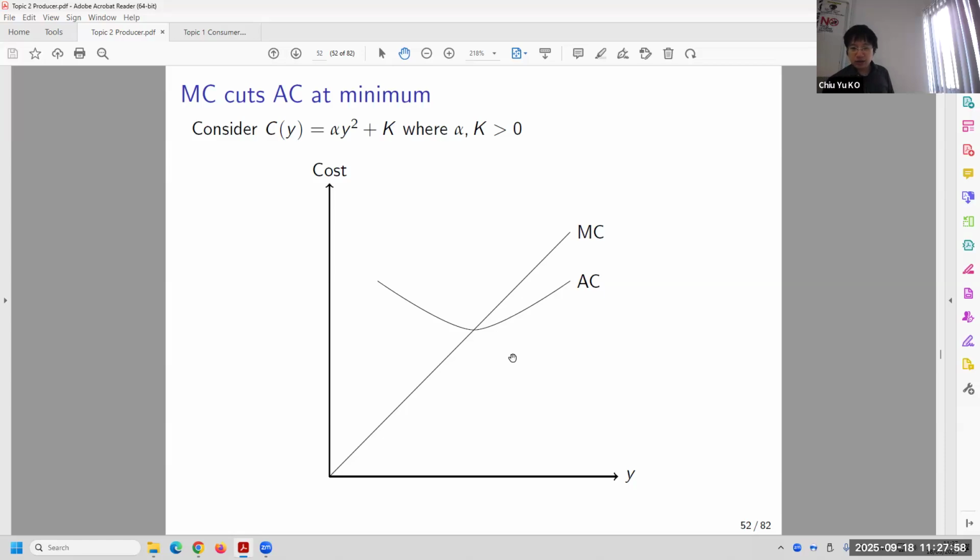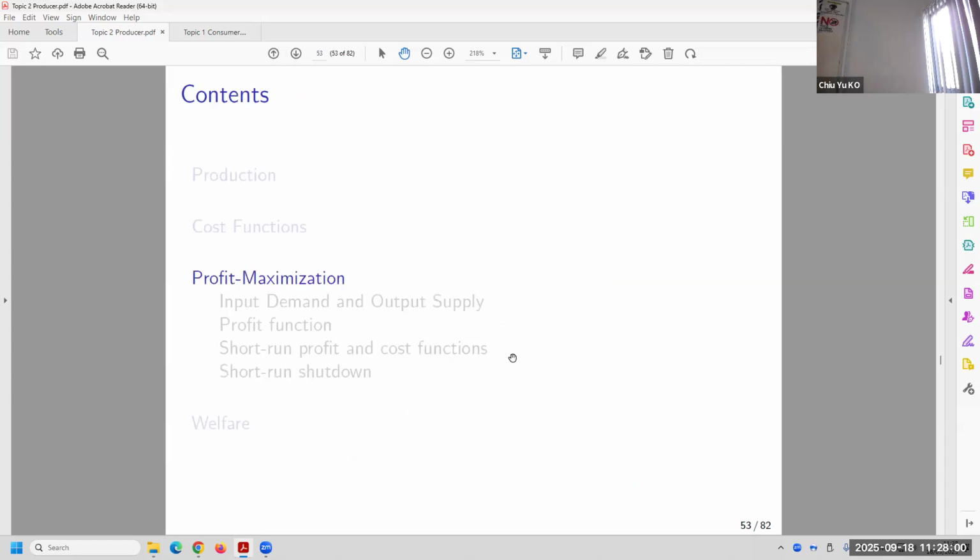But after the break, we talk about profit maximization. That will have a big assumption: we assume the firm is maximizing profit. Don't worry, this is actually even simpler than what we have, because later after the break we'll see this is an unconstrained optimization. That's even easier. Even though the problem looks a lot more complicated, in fact the firm is doing something simpler than what we have seen.